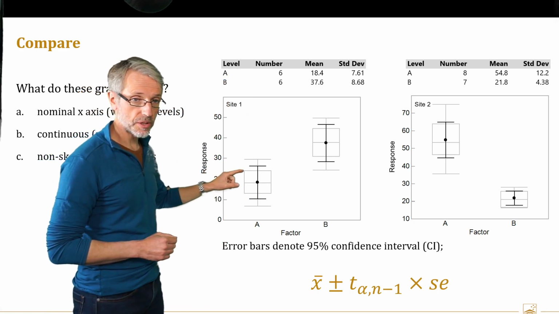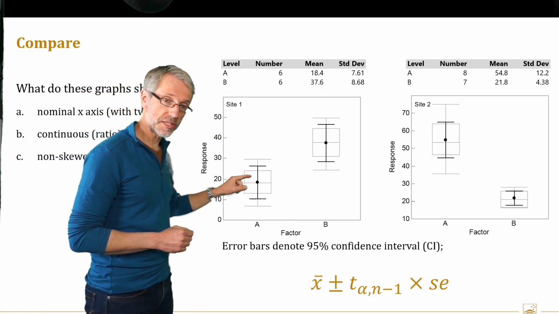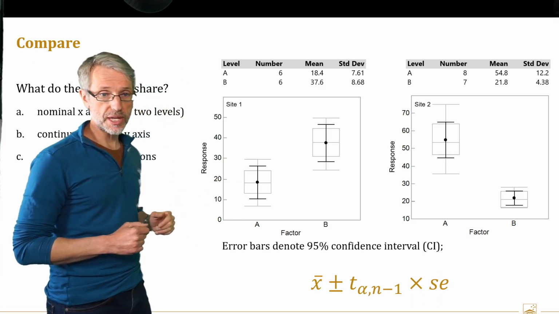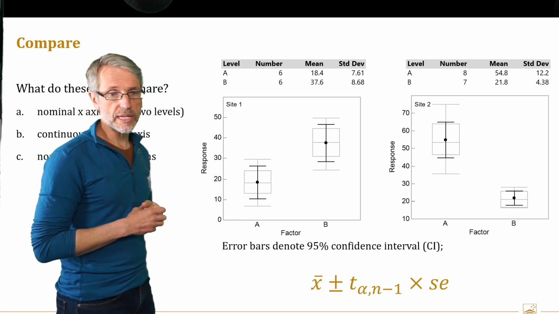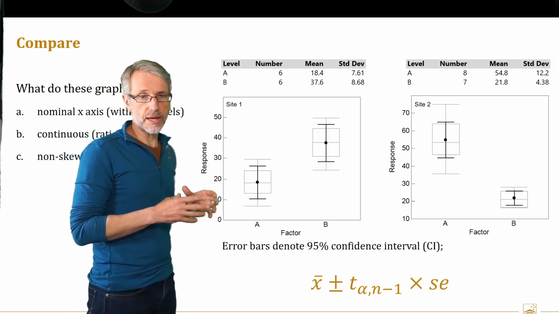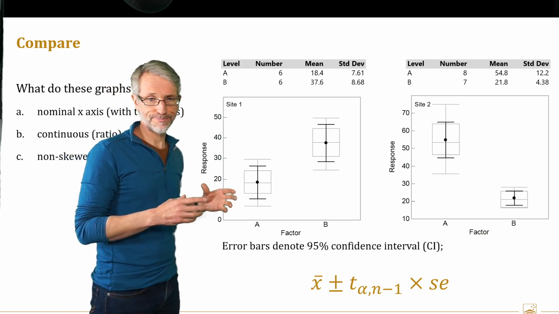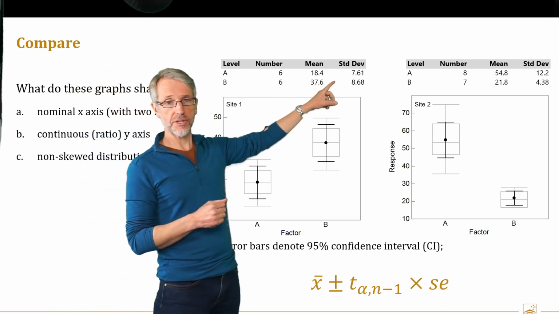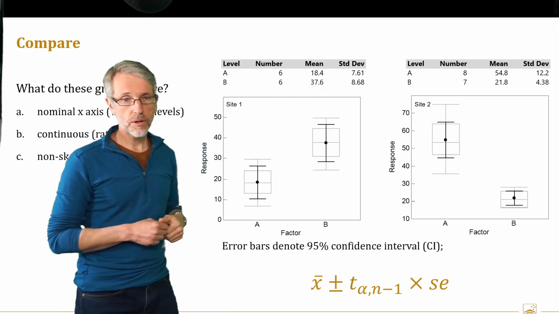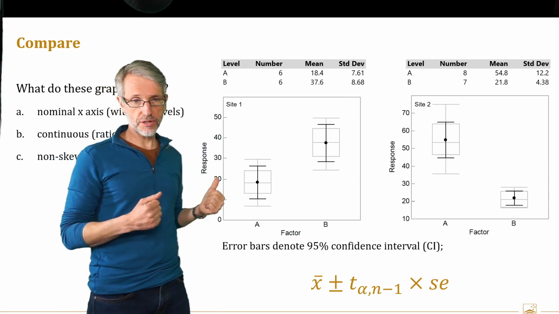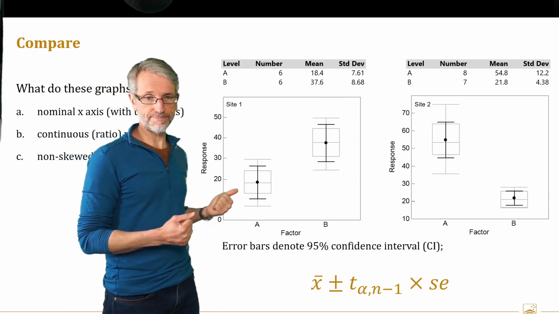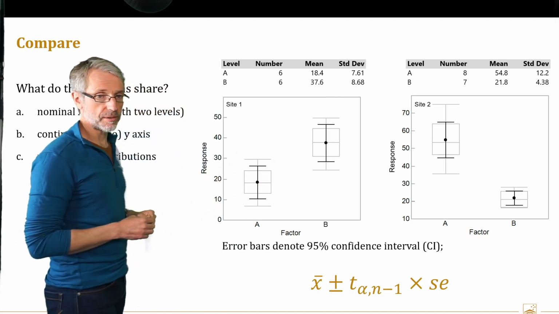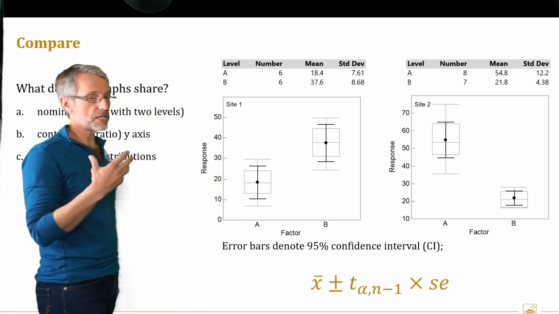Also associated with those means are these error bars. And in this case, these error bars represent, well, what do they represent? Well, in this case, they represent a standard deviation. Now, that standard deviation you can see represented up here. All right, so we have a standard deviation represented on each graph, shown as an error bar around the mean.